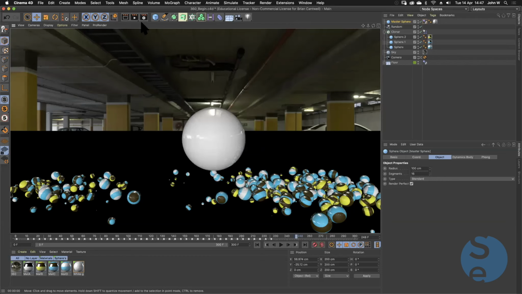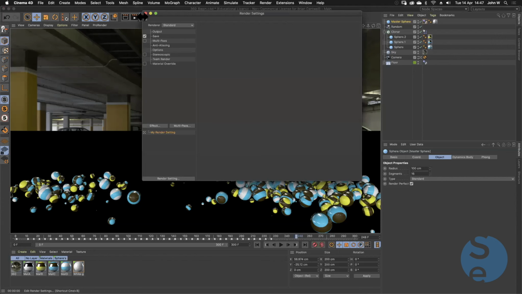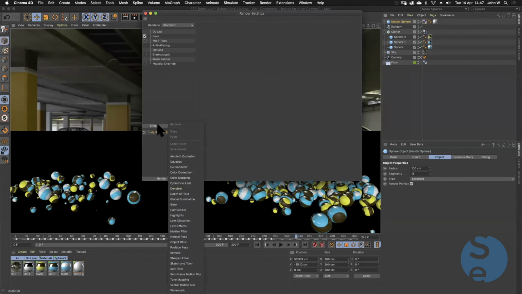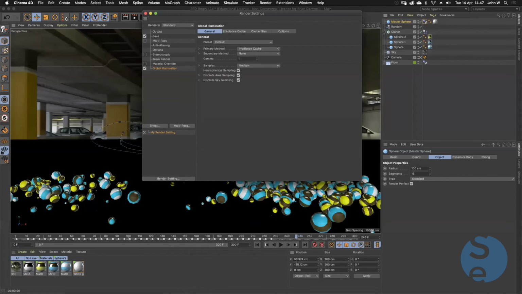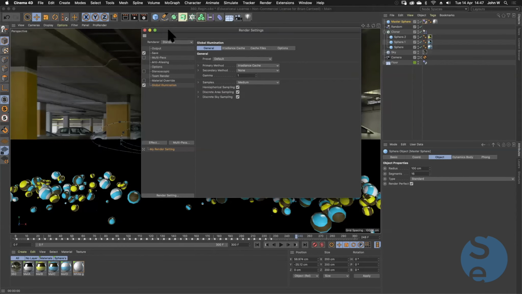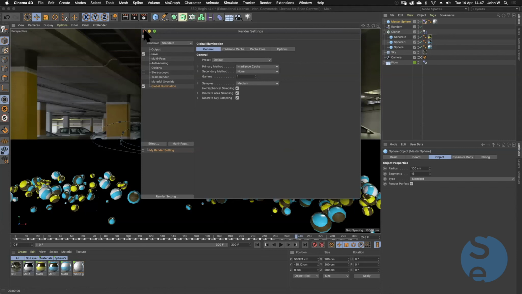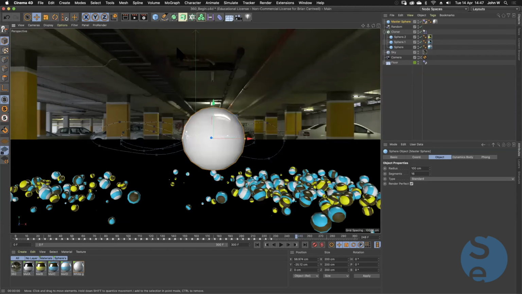So what I will do is go up to my render settings. I'm going to add an effect called global illumination. And this is going to add a global illumination to the scene, which basically means it's going to use the environment to light everything.